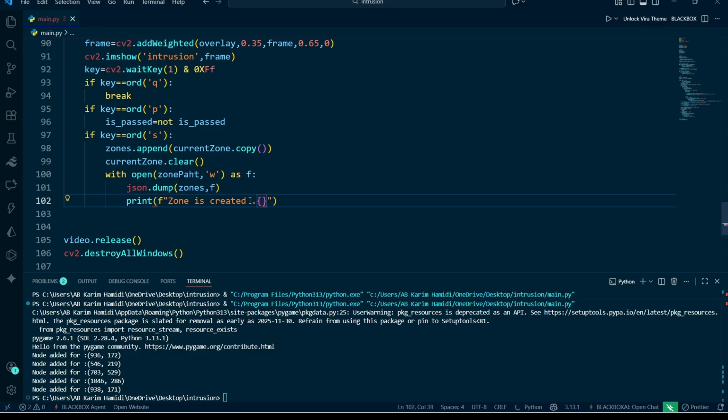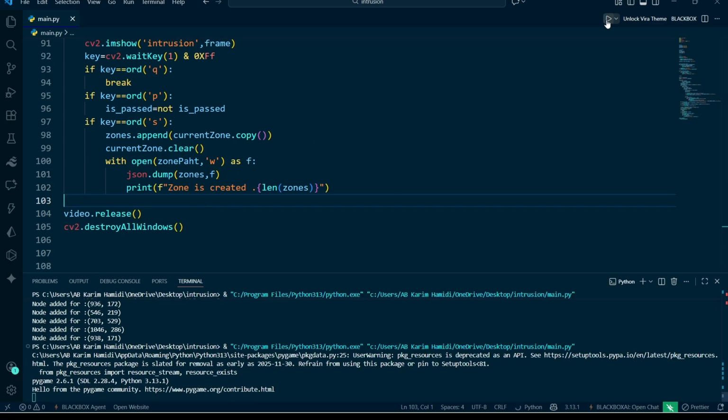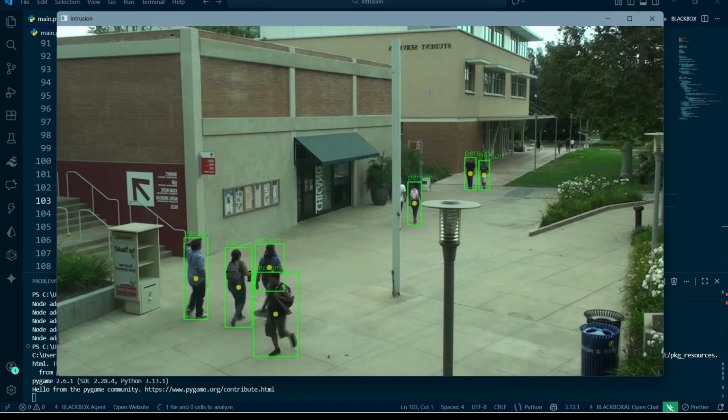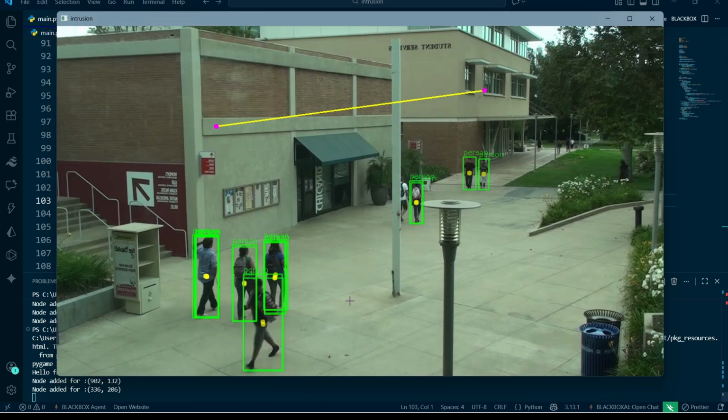We also can check the number of existed zones. We can say len zones. Yeah, great. And also, now if we check again, yeah, when we pause the frame, when I press S, this zone is created.